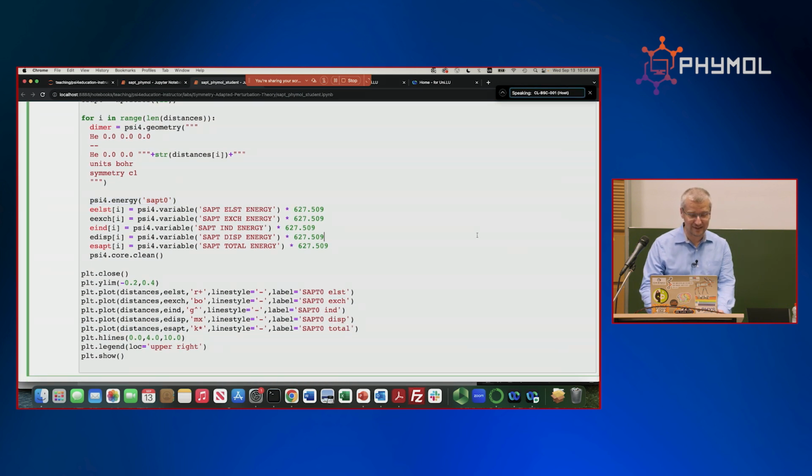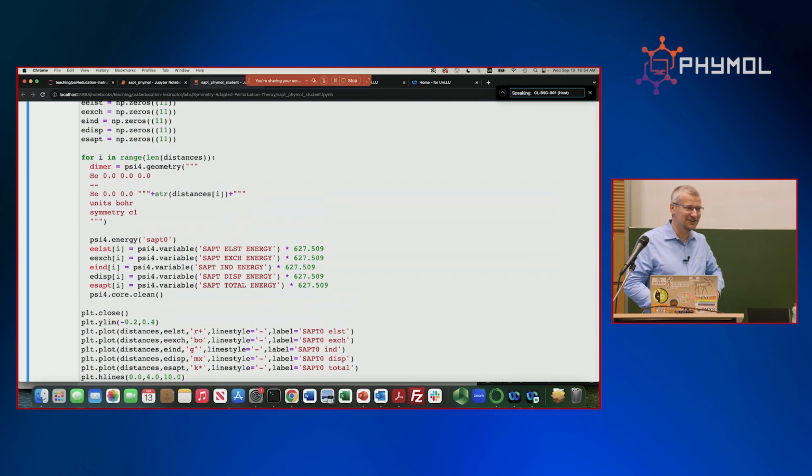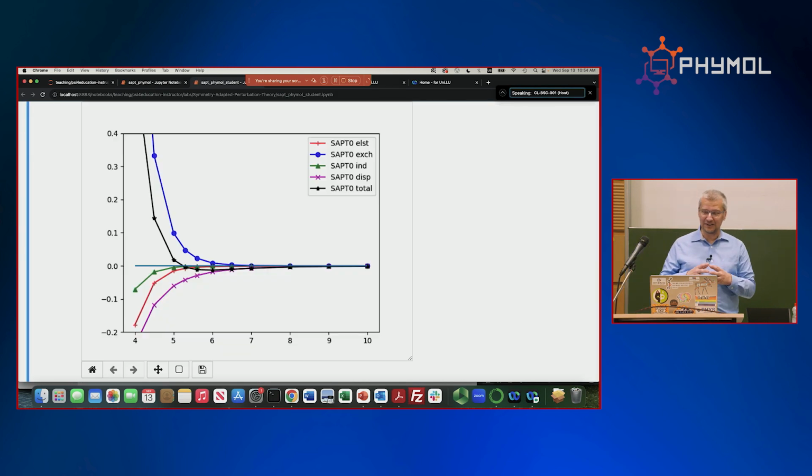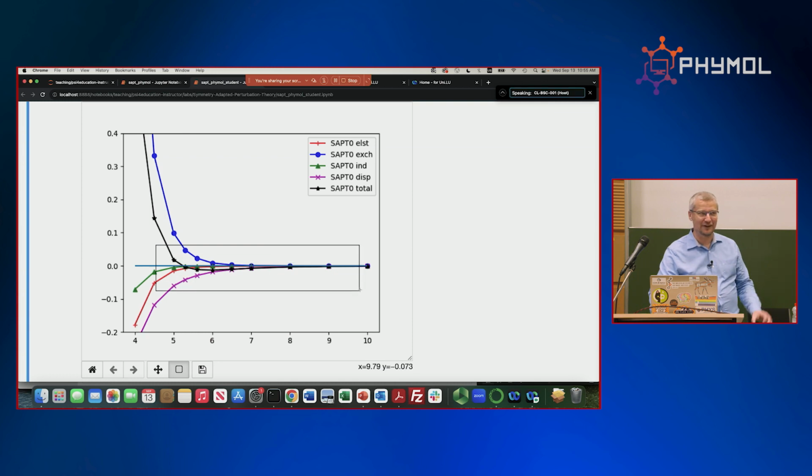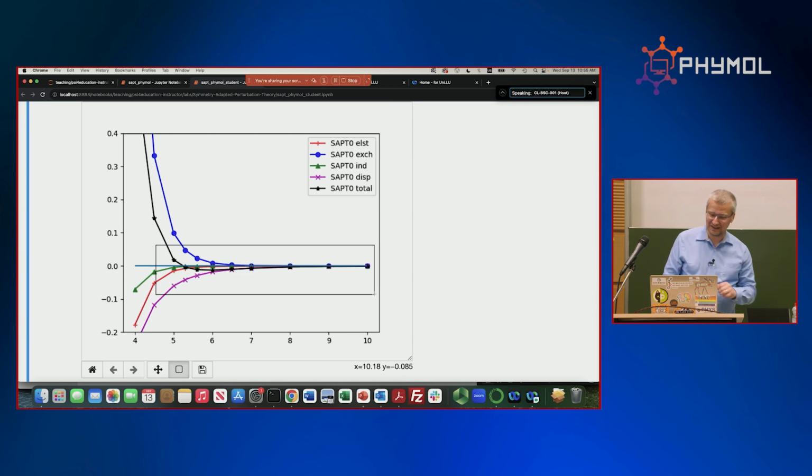So at this point, if you run this cell, which again was a short calculation, as you see, we obtained a graph that shows us how the four main parts of SAPT, as well as the total SAPT interaction energy, change with the distance. So the total SAPT 0 interaction energy is the black curve. And as you see, we get some attraction in here. And probably it's a good idea to zoom in as well. Now, matplotlib is smart enough to know that if I want a smaller part of the graph, I still want my legend in there. So don't worry, we still have it.